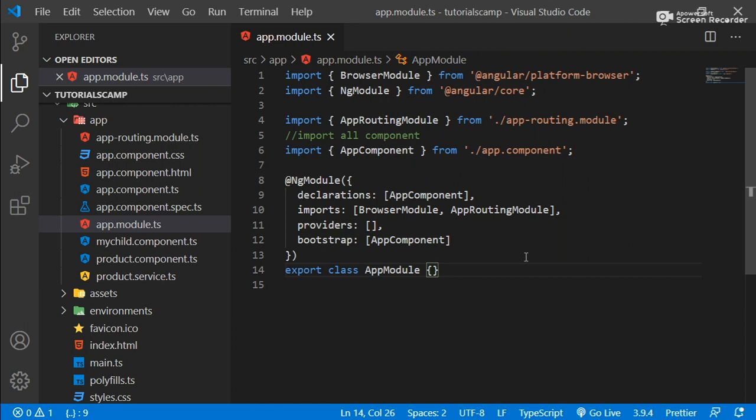Let's say you have developed an application and you want to get all the details of all your members inside the application. You may decide to create two modules, and all the members that are in your database, you group them into categories.